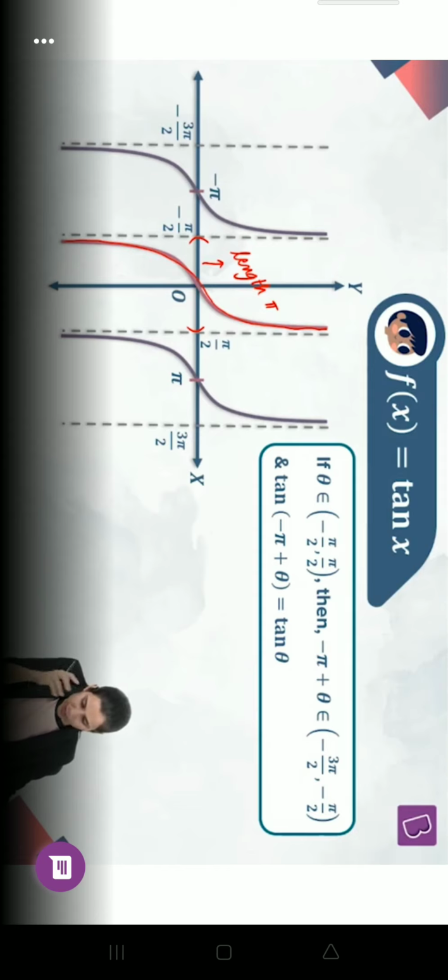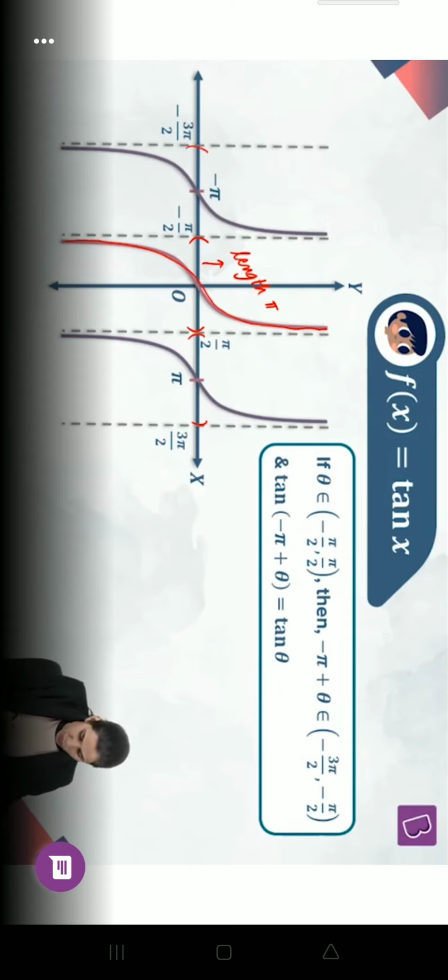For an angle, if sine is 0, for the same angle, cos is non-zero. That means sine upon cos is 0 when sine is 0. That means tan is 0 when sine is 0. And sine is 0 only at integral multiples of pi, and hence tan is 0 at every integral multiple of pi. Got it? And hence the set of observations about tan.